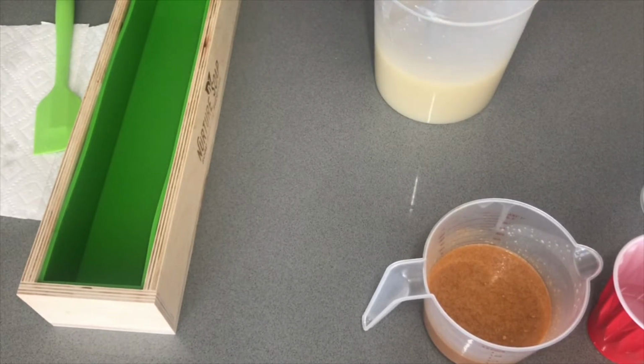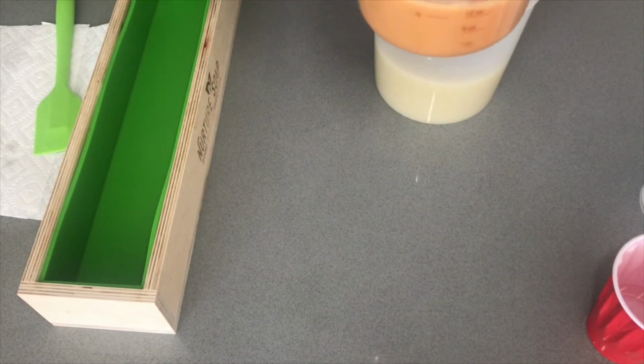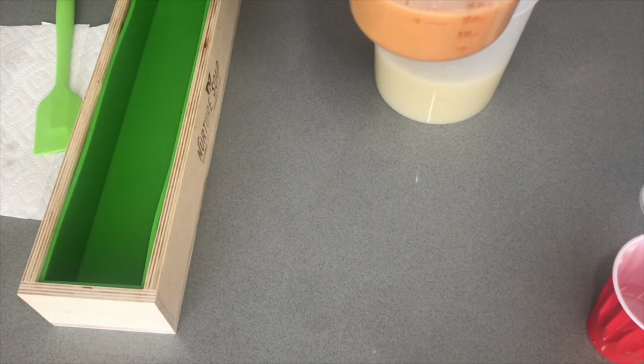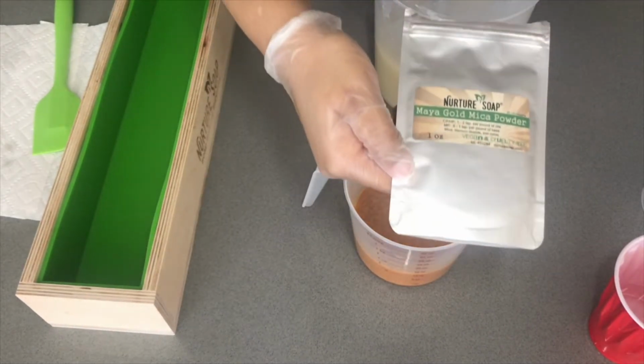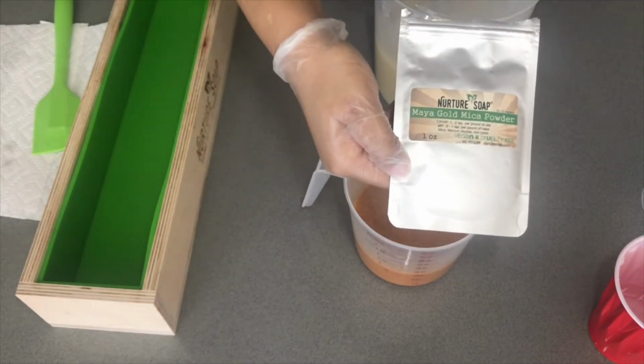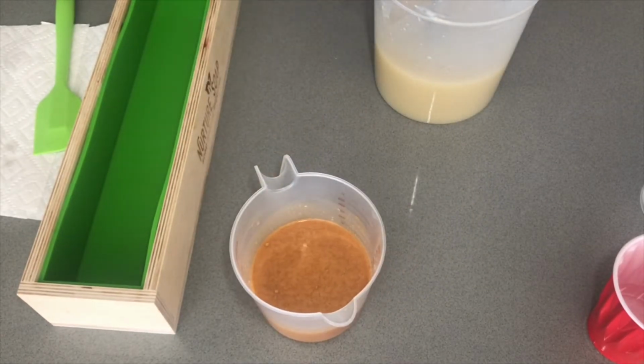I'll just give this a quick buzz. Oh, I guess I can tell y'all now before I get started. So this is just oils that I have separated, the 1/4 of my batch. And the color I'm using is Maya Gold from Nurture Soap. So, okay, let's go.